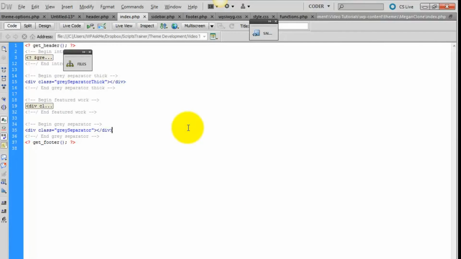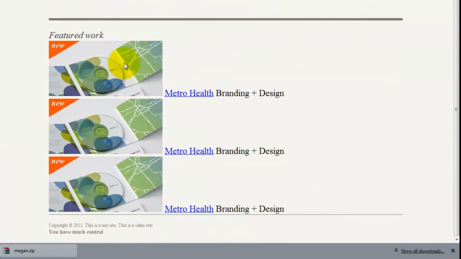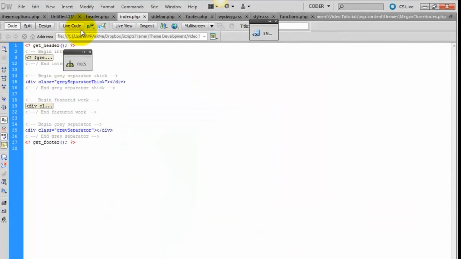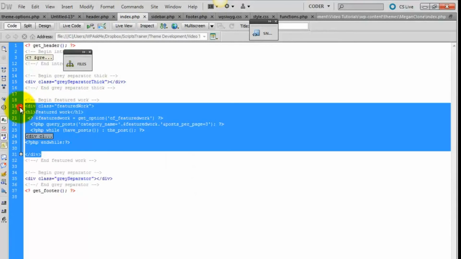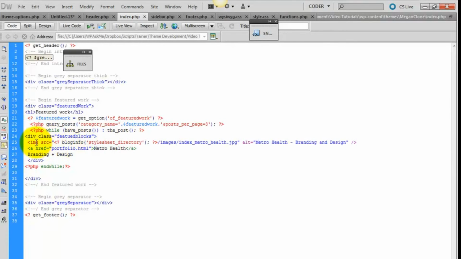So let's take a look, and we just want to see what kind of progress has been made in that area. Okay, so you see that they're all left aligned. I mean, they're all going straight down. They're not justified the way that we wanted them to be. And that's what we're going to fix next. So as you can see, there's one loop, and it's going to loop this one area out 3 times.